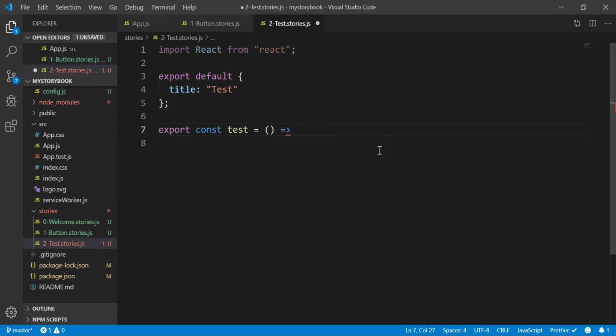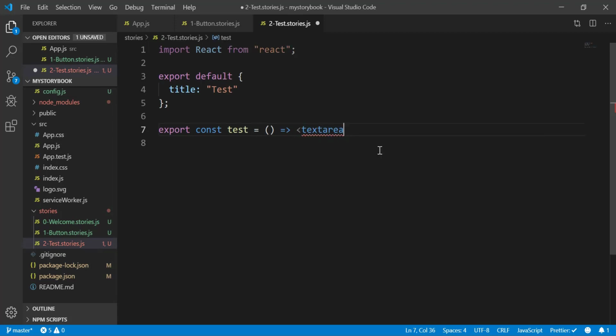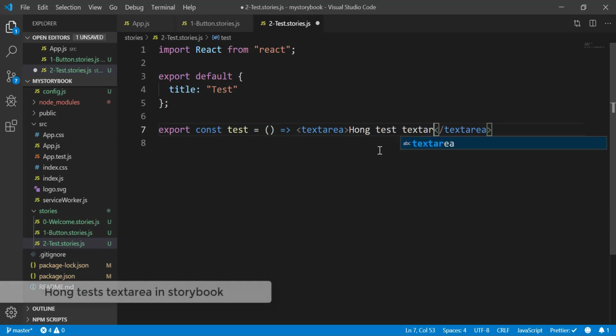I can just use a text area as an example. You can do anything you want, and inside the text area I can just write: home text area in Storybook.